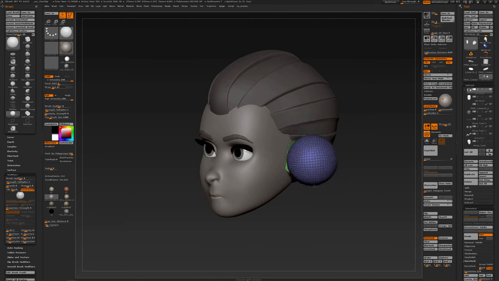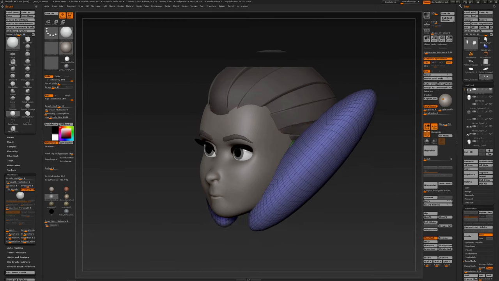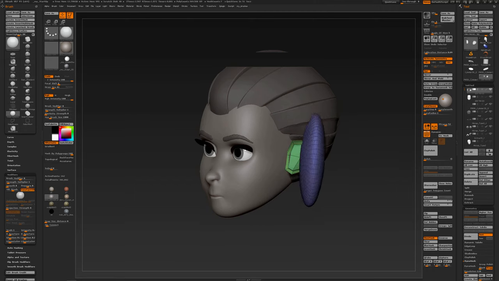And I can also press the Alt key, and with the Alt key I can scale on a certain axis. So now I'm scaling with Alt. When I let go of Alt, that is the result. And to go back to my sphere form, I press the Ctrl key and I'm going back to my sphere. And I can continue to draw it out.